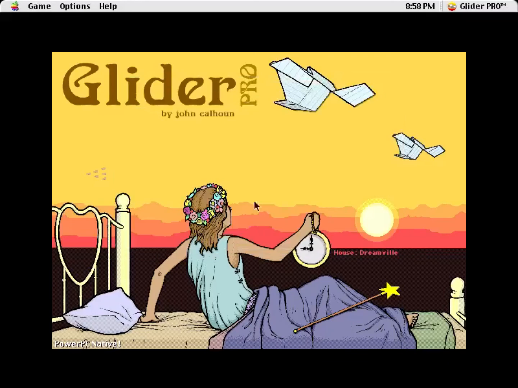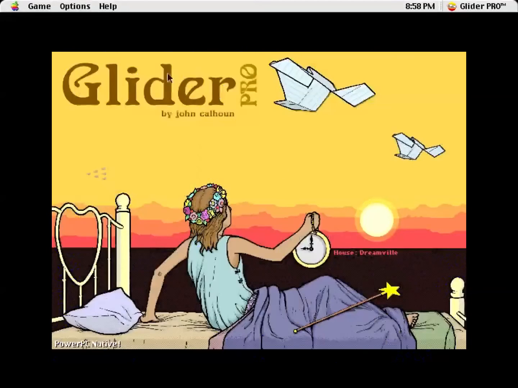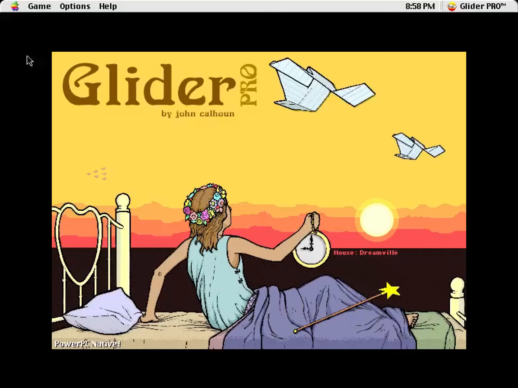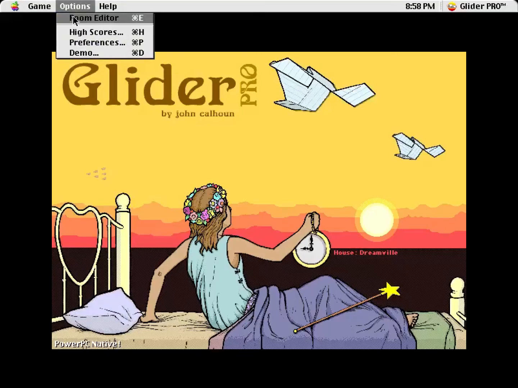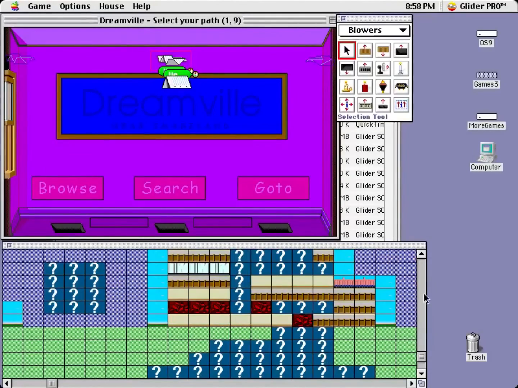How big is Dreamville? What is Dreamville? 17 rooms. That sounds appropriately sized, if that is a winning score. It is not, because it doesn't have a star. Okay, Rory Duffy is the author of this. Is it unlocked? Can I get an idea of the size? It looks pretty large, actually. I don't think I'm going to do this right now.